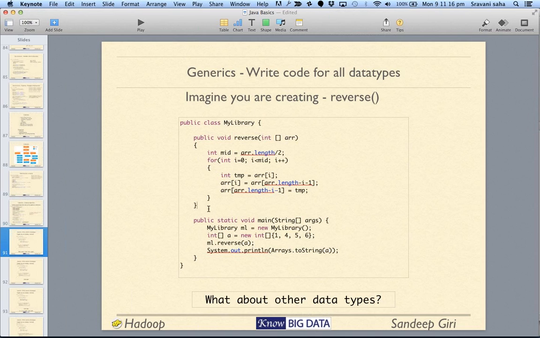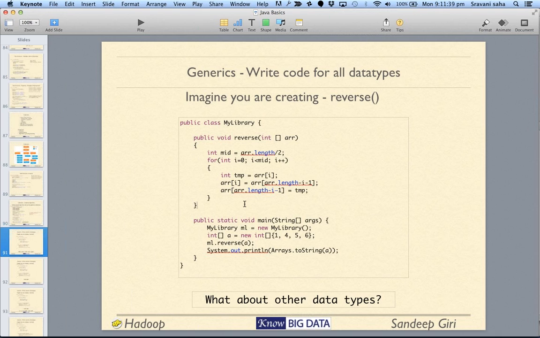Similarly, if we have to do reverse for our dog objects, then again we have to define another function which takes dog here, and then we define dog temp, and so on. This becomes extremely painful. Our code is no longer reusable.